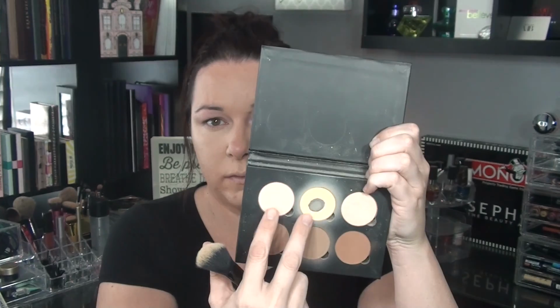I'm going to take the Anastasia Beverly Hills Contour Kit and take those top two shades and mix them. I like to do that so it's not too yellow and not too bright. It's just a mix. And set my under eye with that. Then I'm going to take the Bare Minerals Bare Skin Perfecting Veil just to set the rest of my face. This is in the shade Medium. It is a little bit dark on me, but I think it goes good enough.